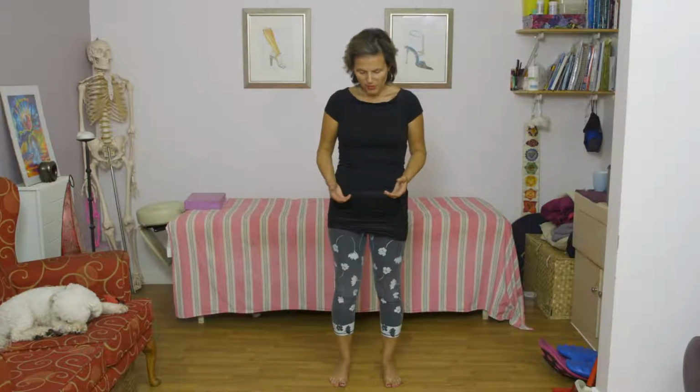Right. Okay, so we're just going to have a little look at where your weight is distributed going down through your body. What can happen if we have too much weight going down more one side of the body than the other, then our joints can be more compressed and more pressurized and get very uncomfortable. So we're just going to have a look.